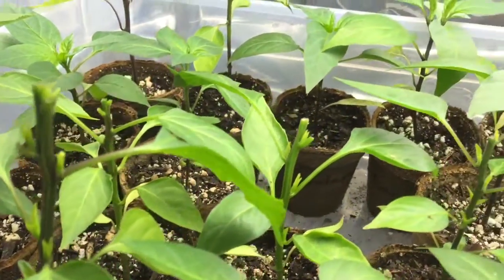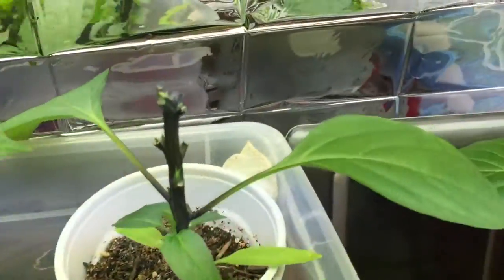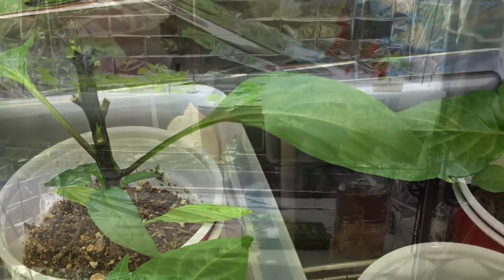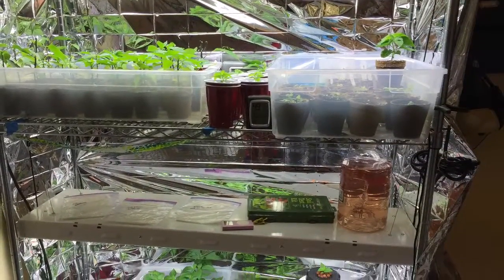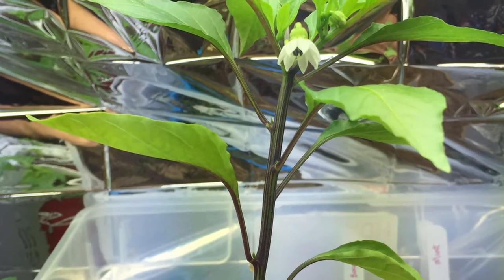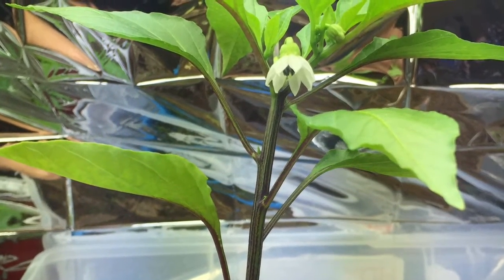So by topping the peppers and pruning off some of the leaves, you can already see on some of these plants that they're really starting to shoot off some additional new growth lower down on the branch. We really want to make this more of a stocky kind of growth to help promote stronger plants, and you can see here that we've had a few plants already starting to flower.